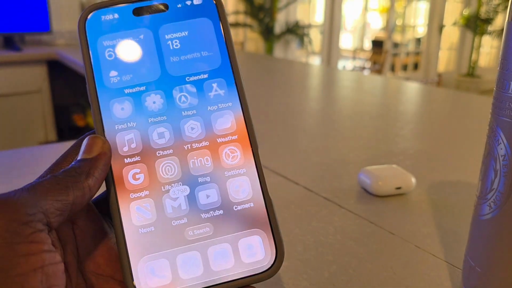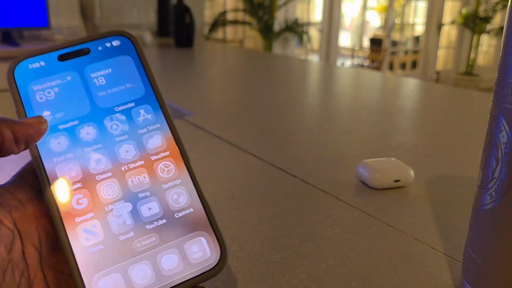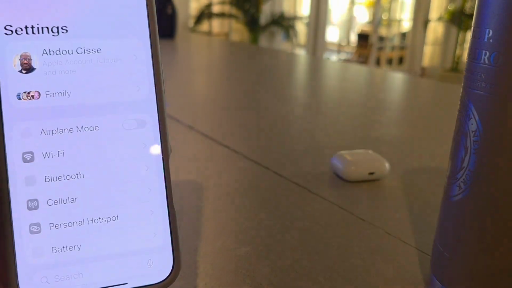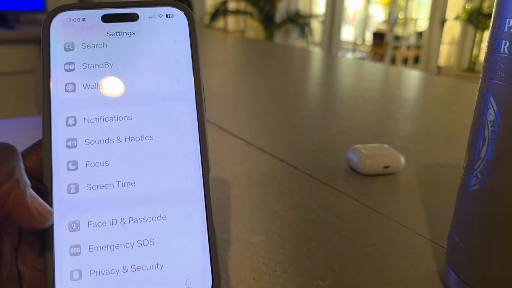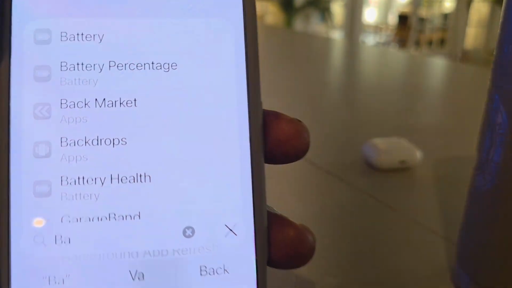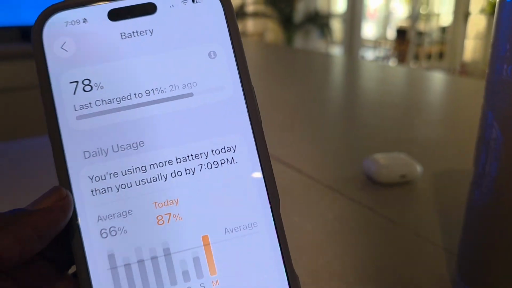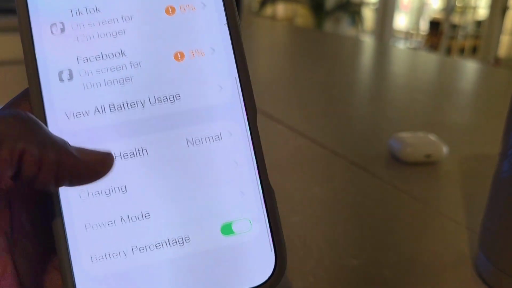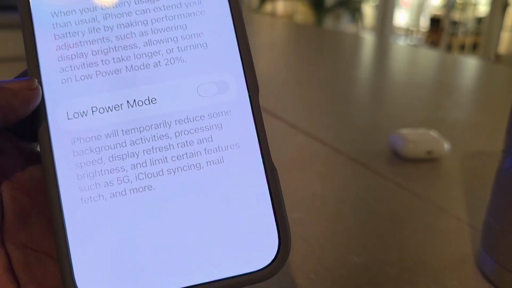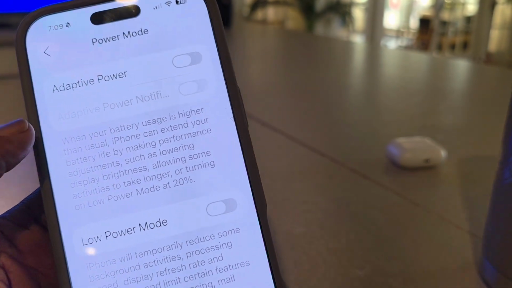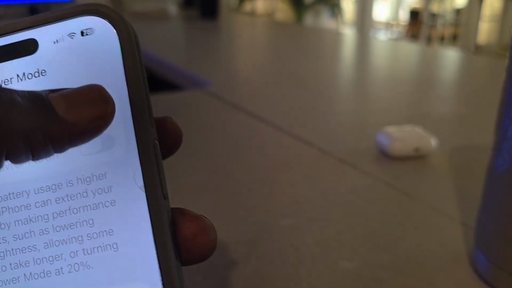And next is the battery. When you go to battery options, let's go ahead and check it out. Let's go to Settings, and I'm going to scroll down and check out the battery. Here you see the battery is at like 80%, right? 78%. And when we scroll all the way down, you're going to see something new. You see Adaptive Power. So it's going to give a notification. So go ahead and select them.